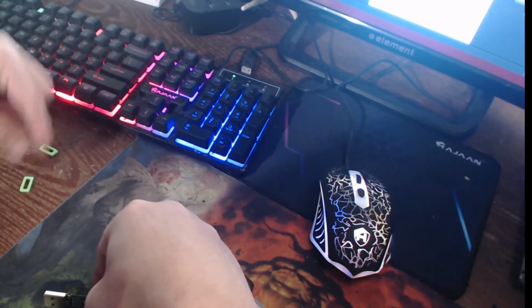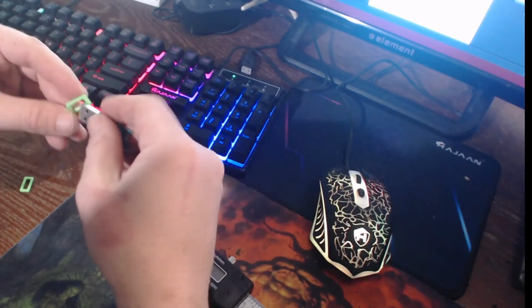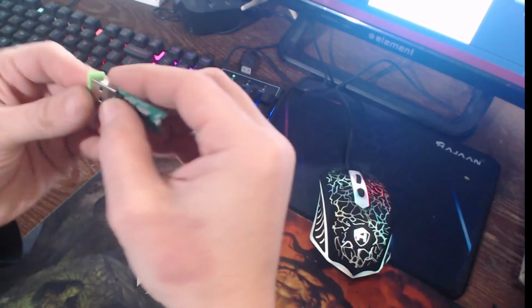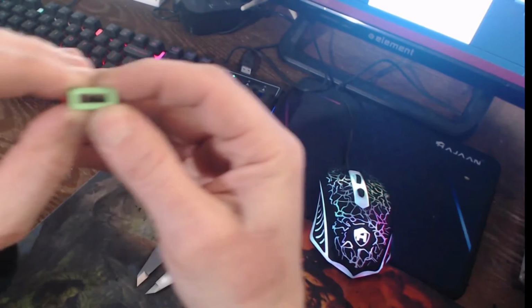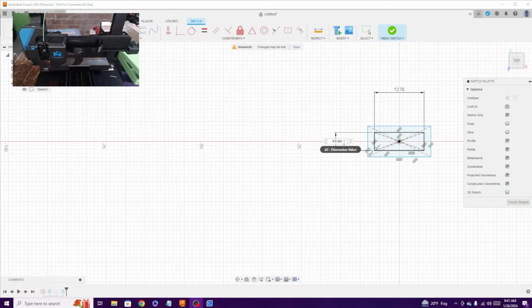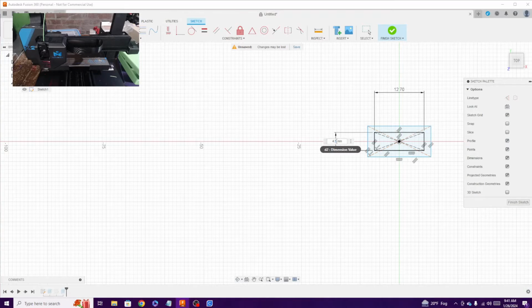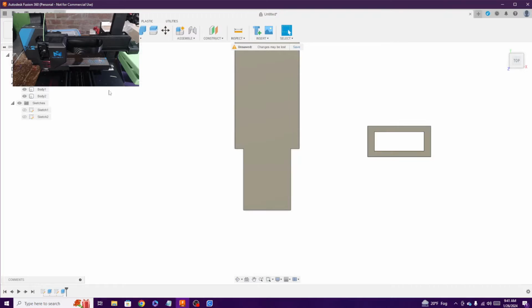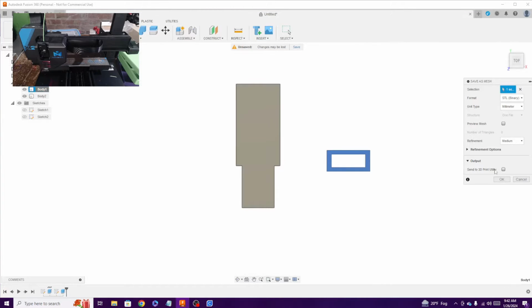One of the reasons that I printed such a small piece was because I kind of knew that I was probably going to have to remeasure to get as snug a fit as I wanted, and this first one was a little bit too tight. So I did have to go back into Fusion and add a little bit more space there, but that's not a big deal. It's pretty easy to do. You just select your measurement and change it. Then we re-extrude and we will print again. This should fit almost perfectly.